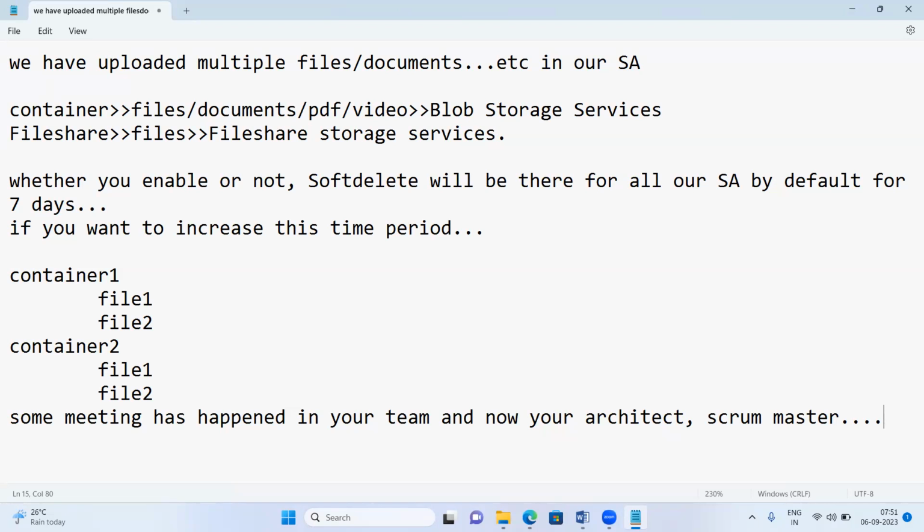If you have deleted that, you can still get it back even after 30, 60, 70, 80, 90 days, up to 90 days.